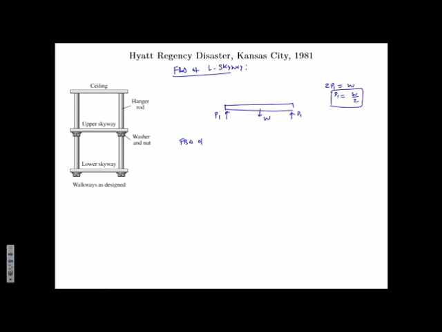Okay. Now let's look at the upper skyway. So free body diagram of upper skyway. And for simplicity, let's assume that the weight of the upper skyway is also W. It doesn't have to be, you could do the analysis with a different weight, but let's just assume it's also W, okay? All right, now upper skyway is also supported on 2 end nuts. So let's say these 2 forces are P2, okay? Any other forces on the upper skyway? That's it, right? These are the only 2 forces. So again, we get P2 equal to W by 2. So it turns out that if you assume that lower skyway and upper skyway are of the same weight, then the 2 end nuts for each skyway are supporting half of that weight. Right? Okay, so that's good.